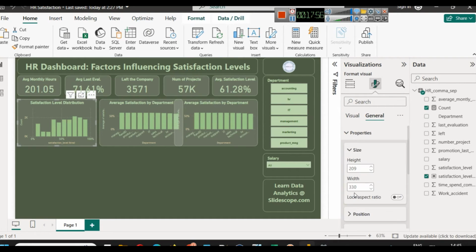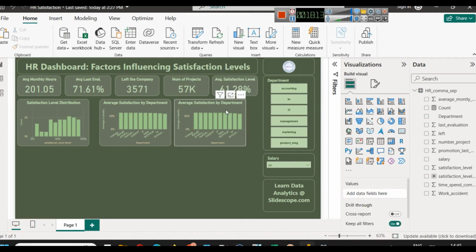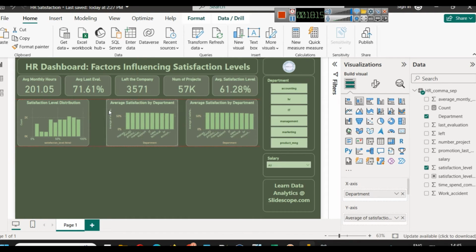In properties we can see the width is 330. Let's try width 300 for all of them. So here also 300 and here also 300. Now we will have some space to work with. So I think 310 will also work.